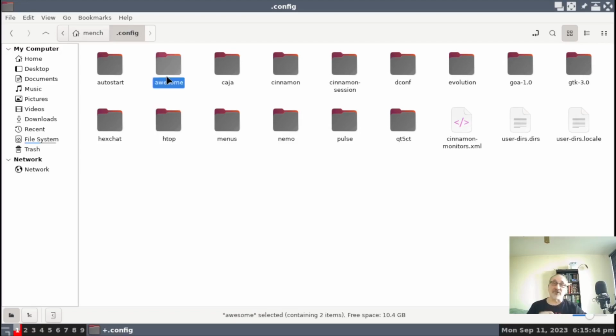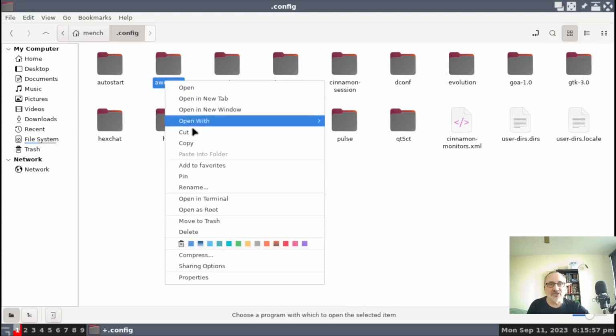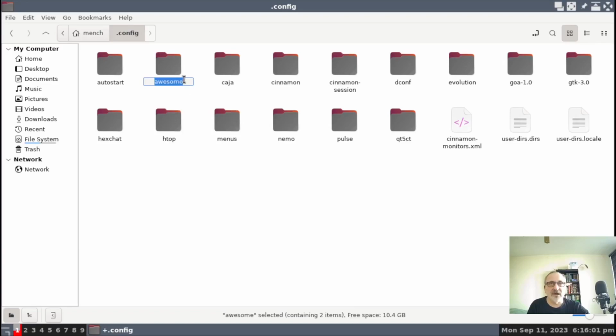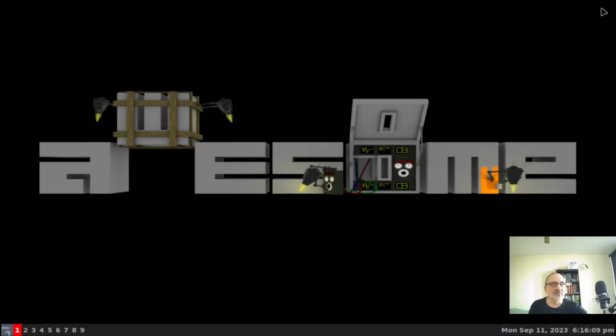What you could do is delete it, and then you'll be back to the default configuration. Or if you don't want to delete it, because you might want to go back to it, you could just change the name. So let's rename this folder. I'm just going to call it awesome.save. There you go. And I'm going to close Nemo.